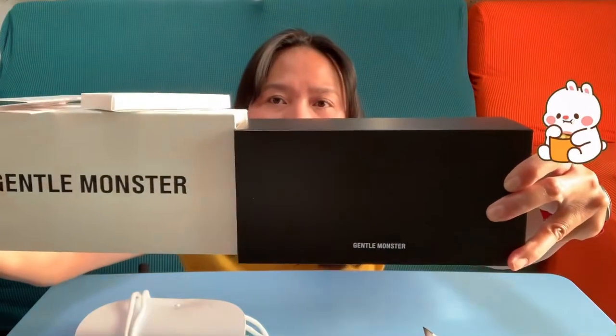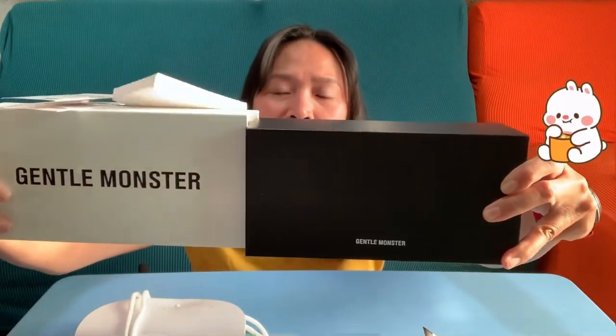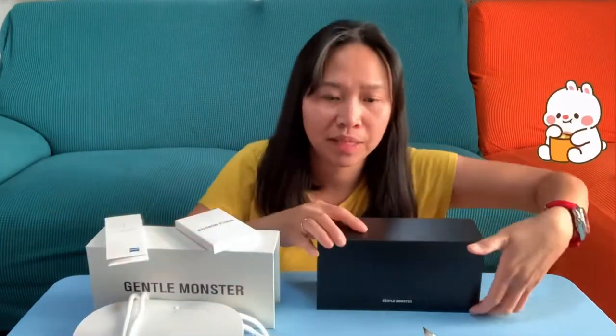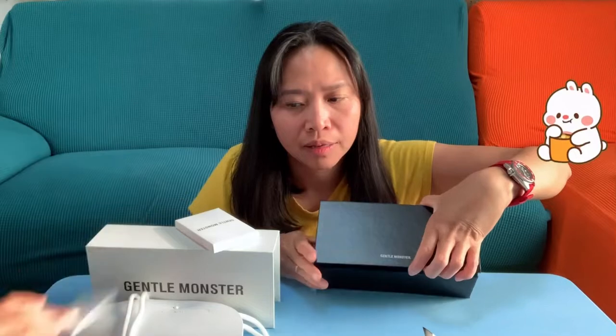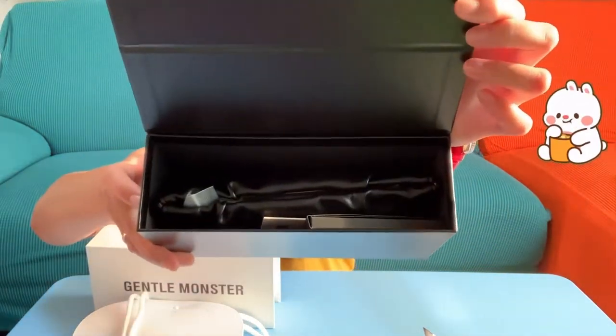Okay, and let's see the box. Almost the same size. Oh, the one from eBay is a little taller. Sorry. And let's open this one. There. And there you go.